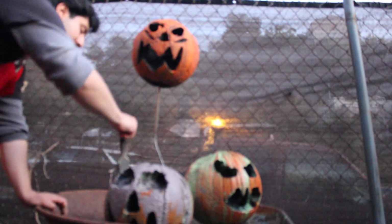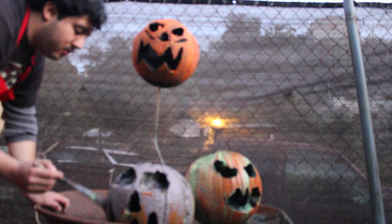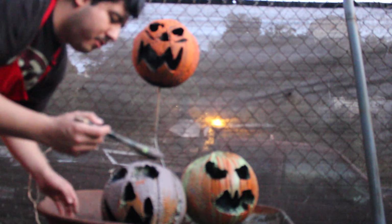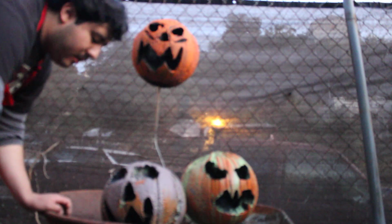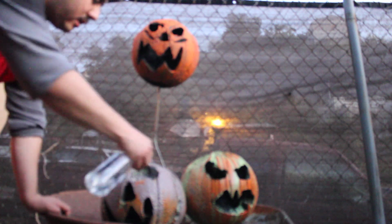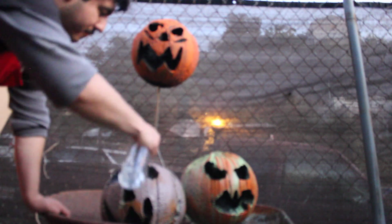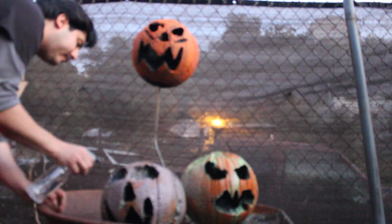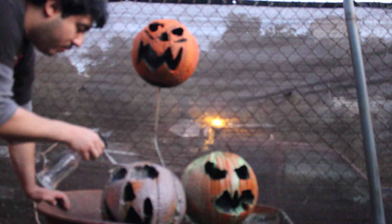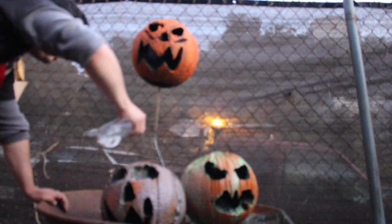And the reason why we start from the top is because it gets into the crevices very nicely, very natural, versus if we came at it from other angles. So once I do that, let me just put this paintbrush somewhere. Now I can hit it with the squirt ball and really start spraying that brown around. You could also just hit it with a wet brush, or dab it with a wet sponge, wet rag, whatever you like.